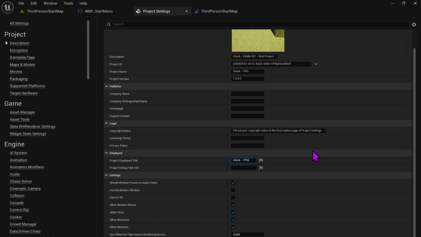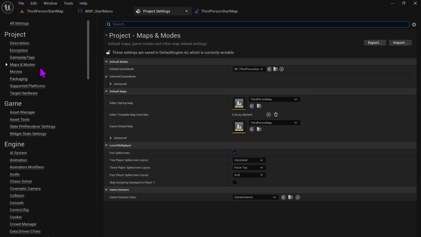Okay, that sets up that little part of it. So many little steps. It's great. I love click and point on Unity. So then in our nav under project, we're going to click on maps and modes.